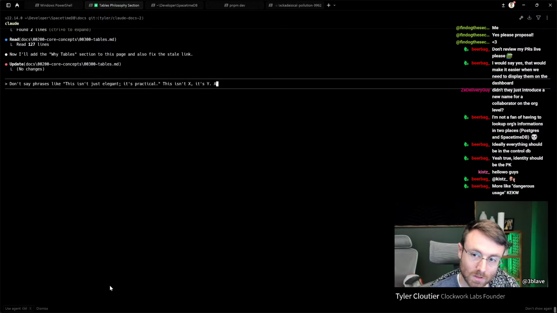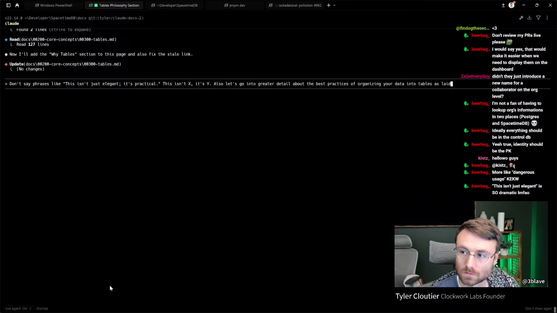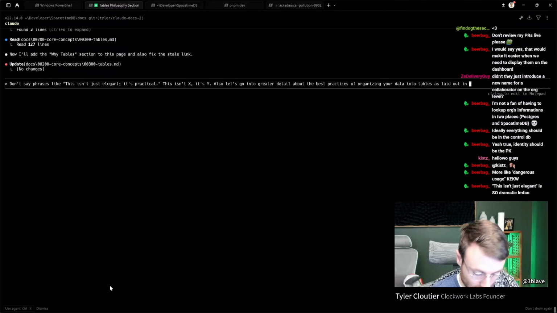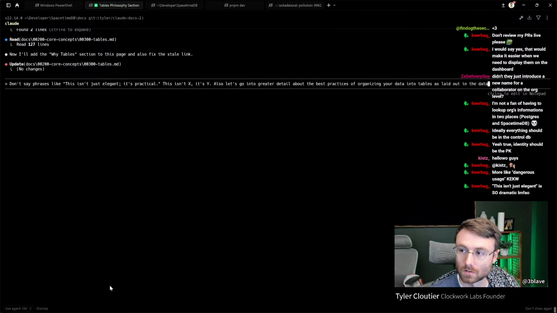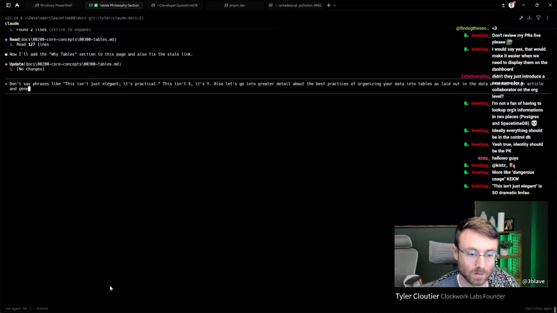Also, let's go into greater detail about the best practices of organizing your data into tables as laid out in the data-oriented design article, general paradigm.